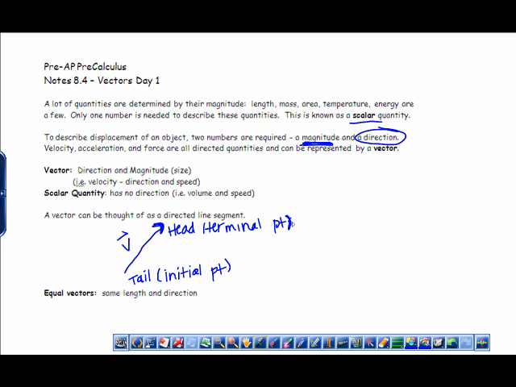Equal vectors just have the same magnitude and direction. So there's vector A. Now I could draw vector B way over here, but it's going to be heading in the same direction and it's going to be the same length. This arrow doesn't mean it continues to go on forever in that direction. In this case, it just means that's the direction that it was going, not the other way around. And so C could be really close, but again, these are all parallel lines and they are all heading in the same direction. They also have the same length. That's what makes them equal.